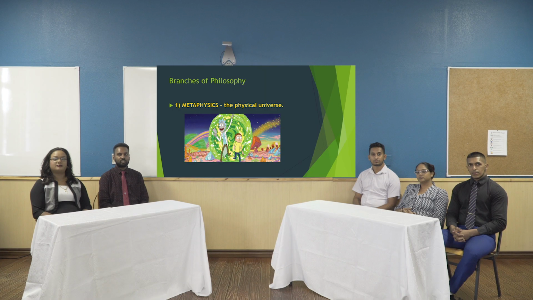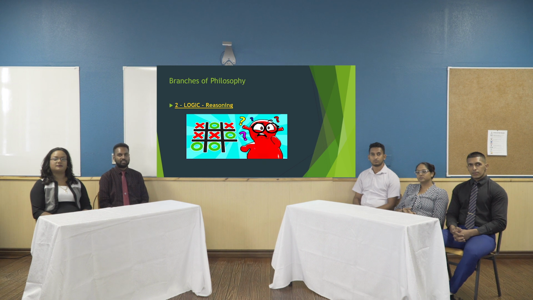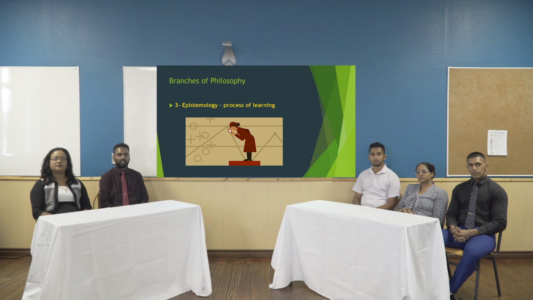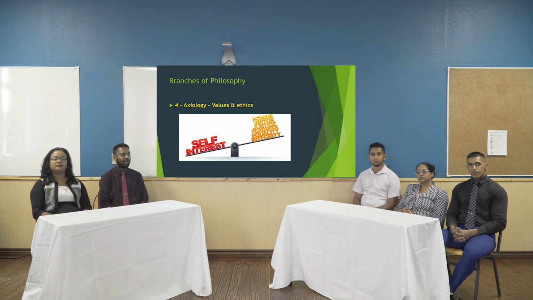There are 4 main branches of philosophy. The first one is metaphysics, which is the physical universe. Secondly, it's logic or reasoning, how you derive certain conclusions. Thirdly, we look at epistemology, which is the process of learning and discovery of knowledge. And fourthly, axiology or values and ethics, which is what would be most applicable to our topic today.